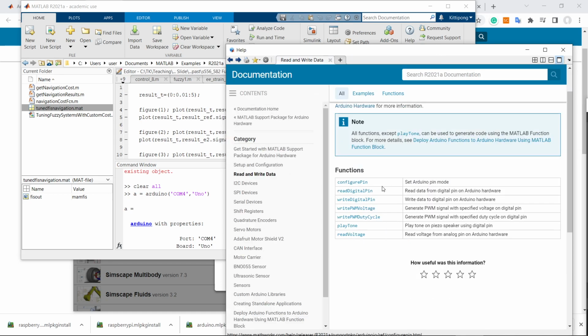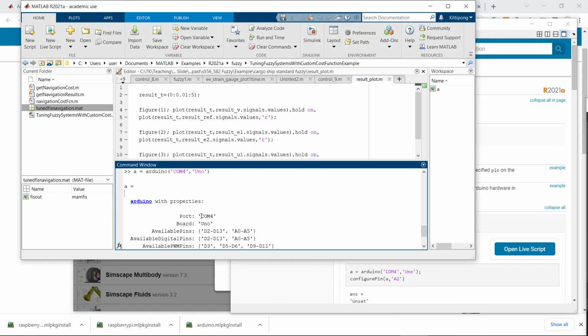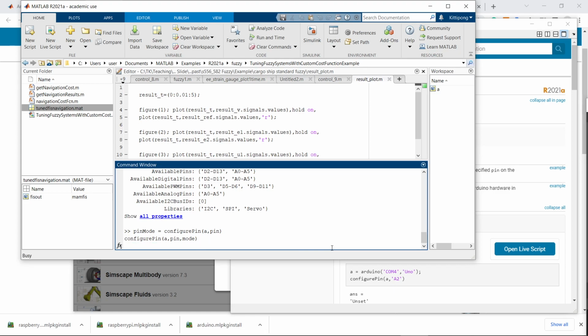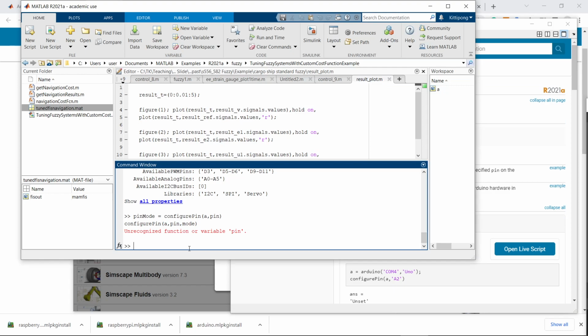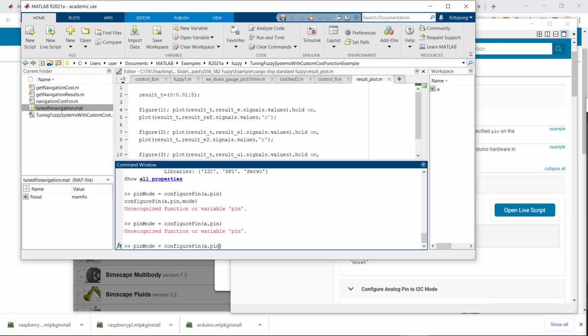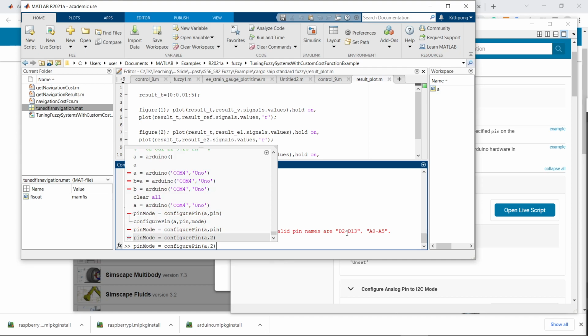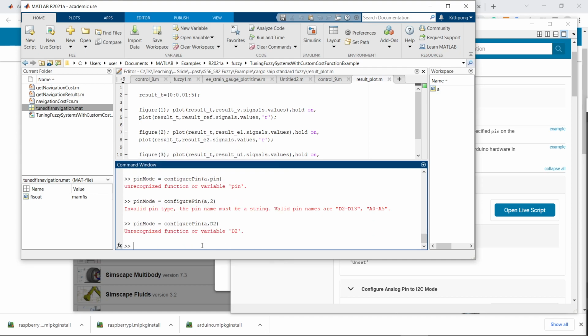Then before we read and write digital input and output, we have to set and configure the pin first. We do have to set the pin mode like this one. Like we have the pin mode, configure pin. You have to configure each line. Normally, pins 1 and 2 are fixed for IO communication. So we do have to set, for example, D2. Pin mode, configurePin, D2.